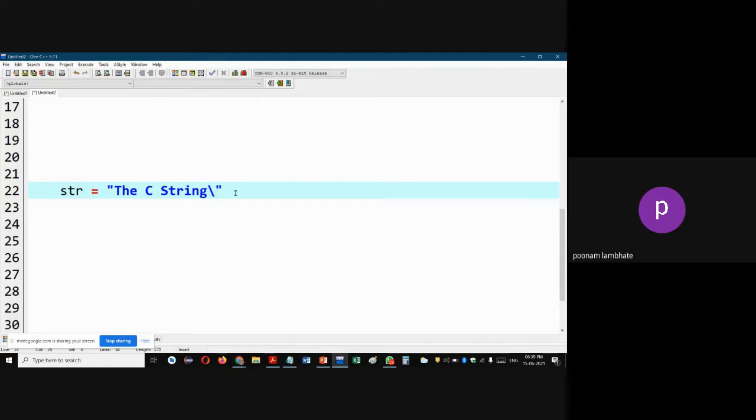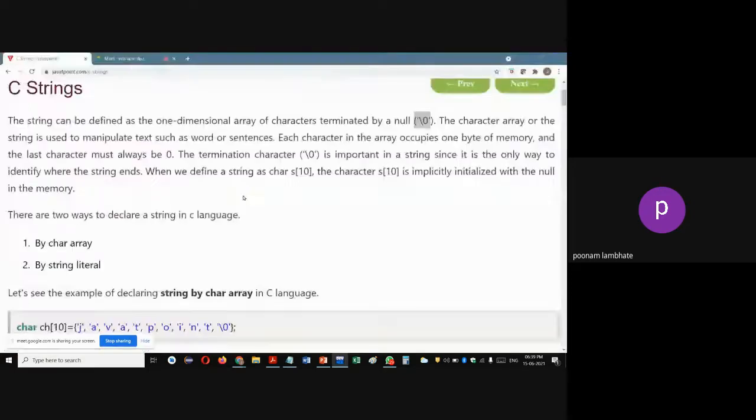Now, how will this be represented in memory? I have written here the C string \0. Now, how this will be represented in memory, I will show you.